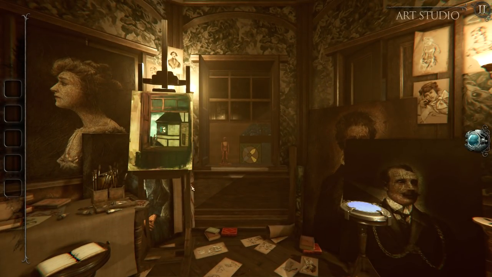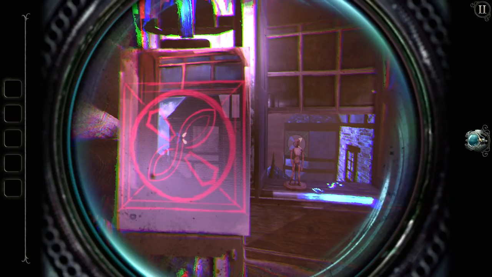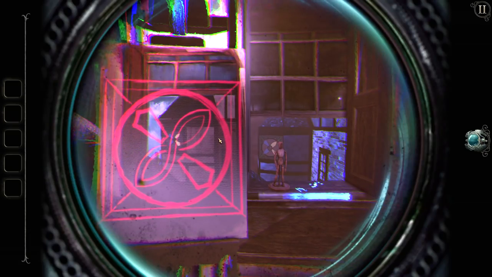Ooh. What's going on? Oh, this has a sheen. It has a null sheen. That's it! We've got it! Okay, fantastic!